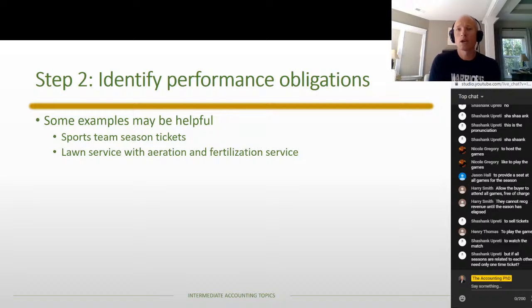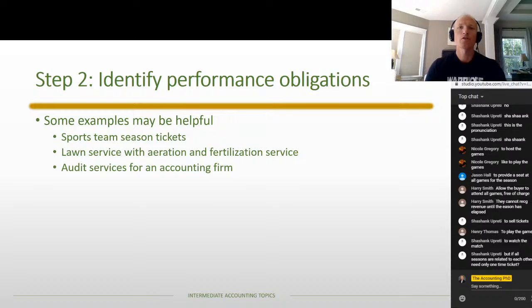For them, the performance obligation is you must aerate my lawn, you must fertilize my lawn, you must do those things. And so you could imagine a situation where they're like, okay, during this quarter he paid $100 to have us treat his lawn. Well, we're going to be aerating it on this day, we're going to fertilize it on this date, so let's allocate across those two performance obligations. And so again, it's identifying all the services and goods that are part of the contract, and each one of those distinct services and goods is a distinct performance obligation.